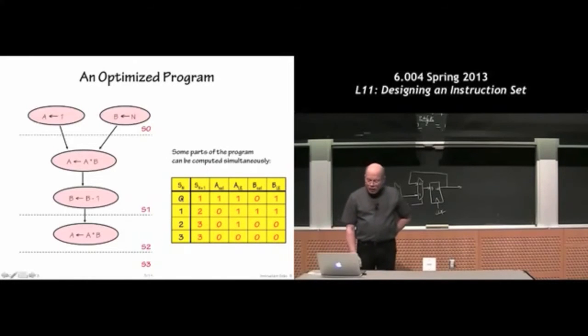Now we notice that some of these operations can actually be performed in parallel. The first two we recognize could be in parallel here. This one is a little bit harder to see in parallel. If you thought of it as a programming language, clearly you want to use B before you decrement it. The idea was to actually multiply 1 times N as our first operation here, the first here in state 1, the first time through it.